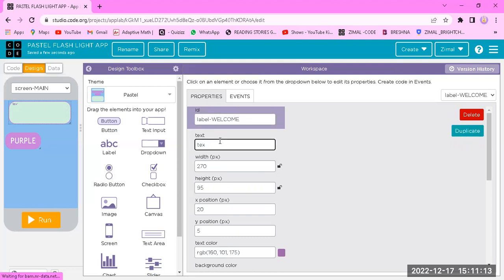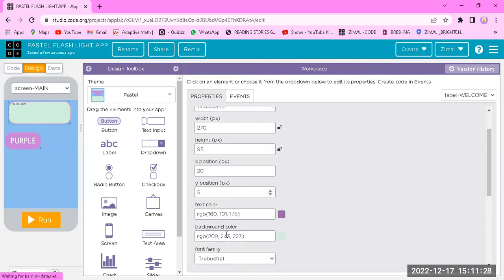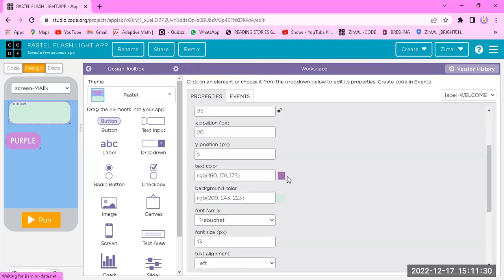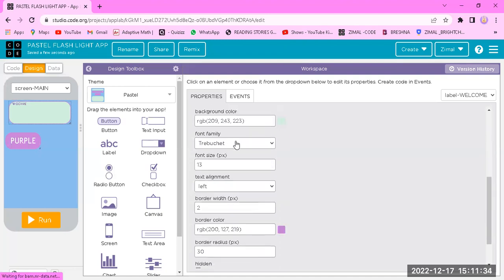Now here I'm going to write the text, that is welcome. Its width is 270, its height is 95, its x position is 20, its y position is 5. Here the text color is this one, lavender, and here the font family is anyone you want.